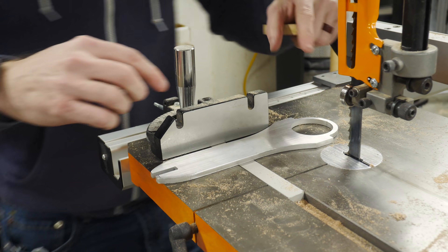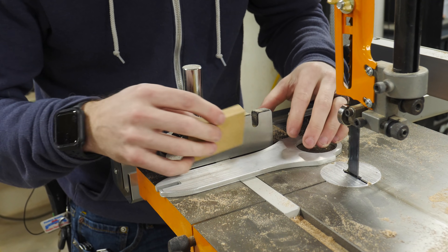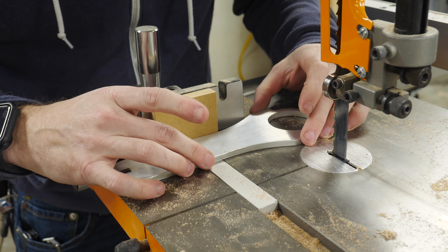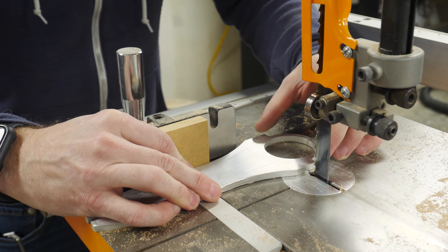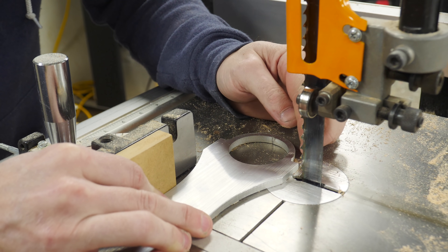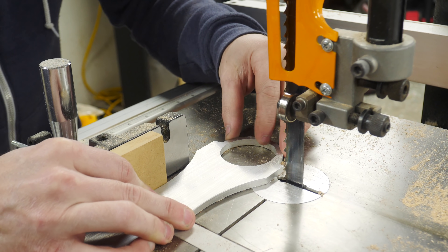I'm going to cut through this piece right here and I'm going to use the miter sled to hold it perpendicular to the blade, but I have to put in a little spacer to make sure that it's going to stay where I want it. I'm going to try to cut past this section a little bit so there's enough of a collar to drive in the screw, and hopefully this blade won't mess up the threads on the inside. But if so, we'll just have to re-tap them.